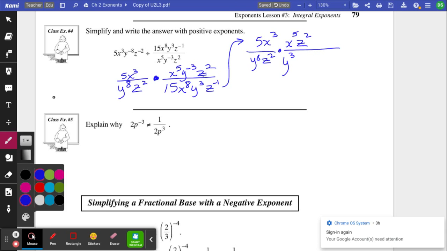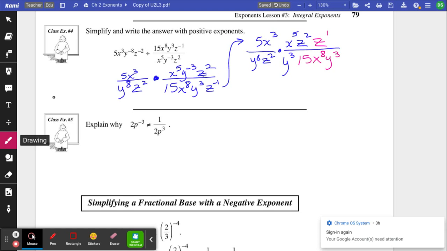Okay. Then in the basement, what do we got going on here? There's a 15. He has a positive exponent. He stays. X to the 8 stays. Y to the 3 stays. But z to the negative 1 goes up. And when you put it up, it's got a positive on it now. When you move it, the exponent is now positive. So basically what you're telling me is we took the negative exponent letters and we swapped them. Yes. That's all I did. Okay? Now, be perseverant. Let's go on.